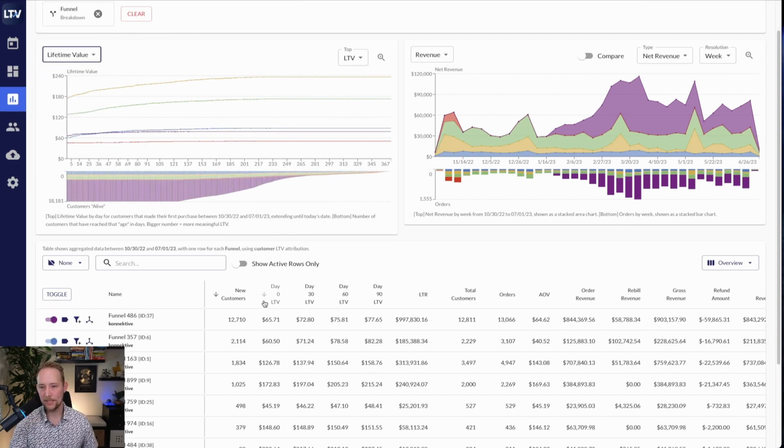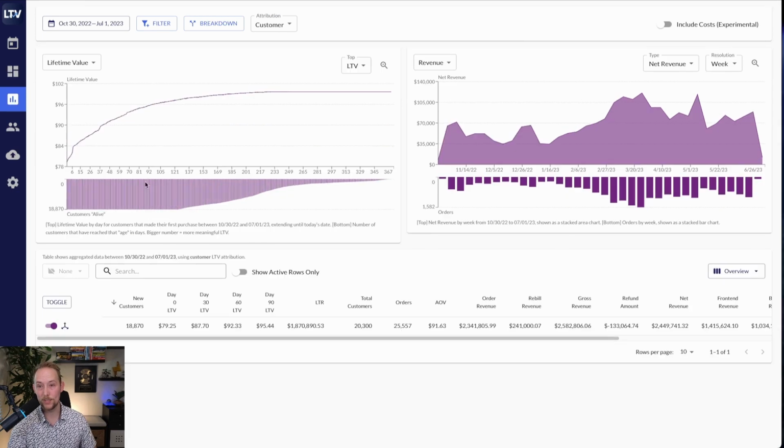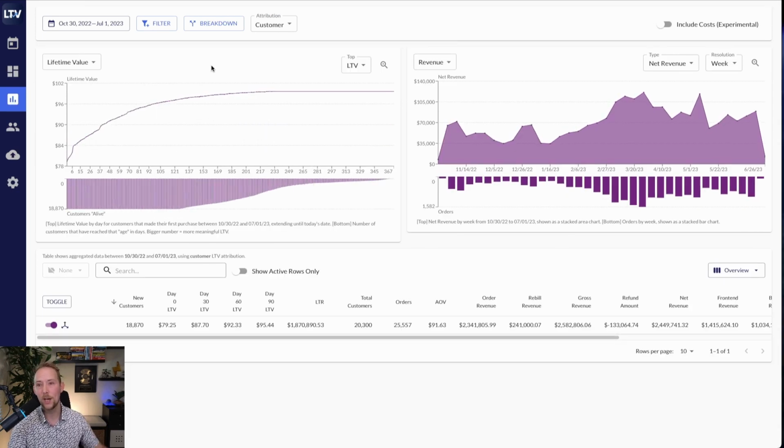Okay, last thing that I want to show you before I wrap up here is what we call path analysis. So you can see these LTV curves, and this is great. Once again, if you have this level of visibility, you're already ahead of 99% of businesses. Now, with that said, you might be looking at this LTV curve and saying, all right, I can see the LTV curve, but why does it look that way? What are the customers buying? When are they buying it to create this LTV curve?